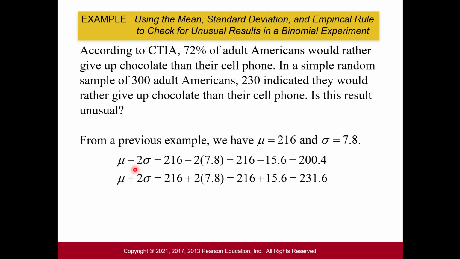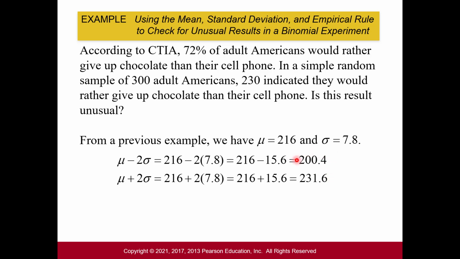And so look what we're calculating here. Notice what this is interpreting as. The mean minus 2 standard deviations, we'll plug in our numbers for the mean and standard deviation, equals 200.4. The mean plus 2 standard deviations is 231.6. Okay, so remember the mean's like the middle, the average almost. Not quite the middle, that would be the median, but think of it like the common middle value. That's a good way to remember.